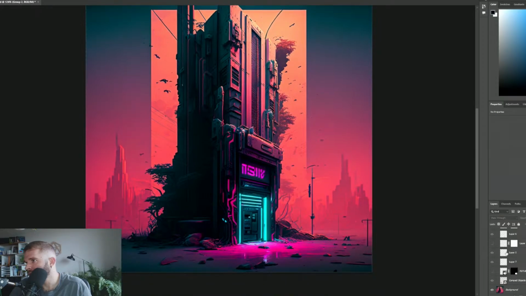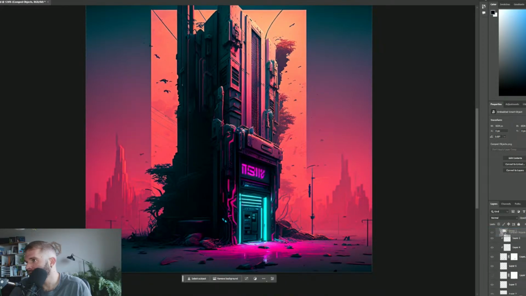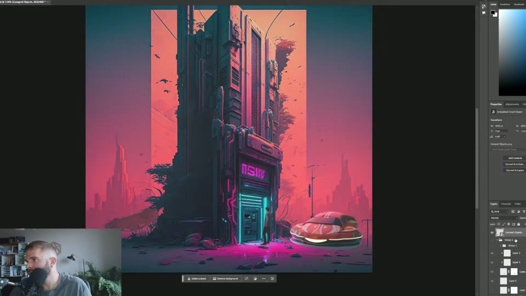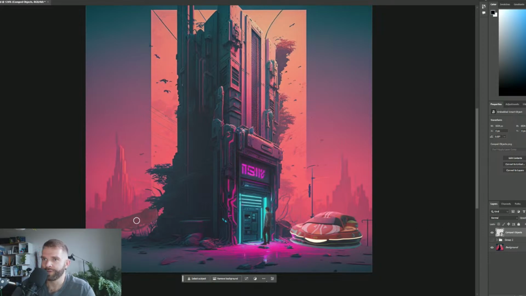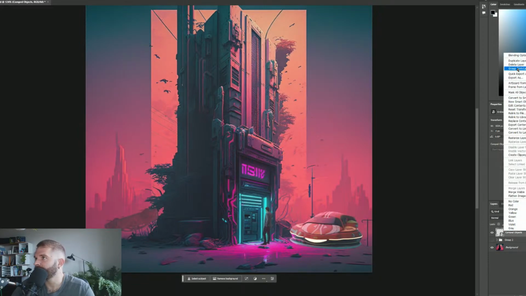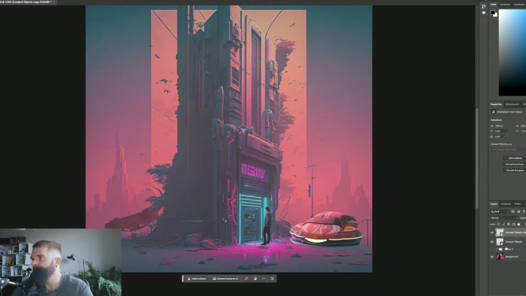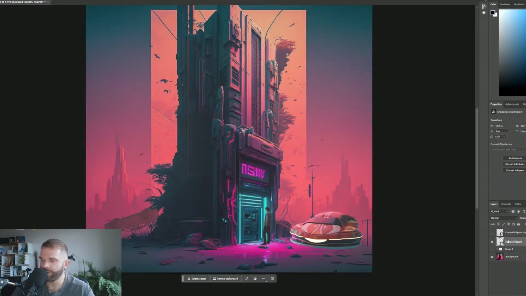Whoops. Bring that back. Okay. So first of all, I need to increase the contrast of these so it matches the rest of the image. Also, the fog kind of caused it to lighten the entire image a little bit. So I'm going to duplicate this actually. And I'm going to mask out my subjects out of this one.